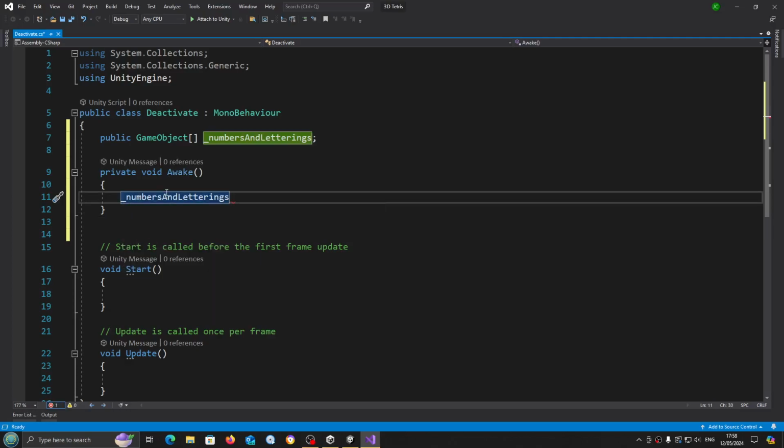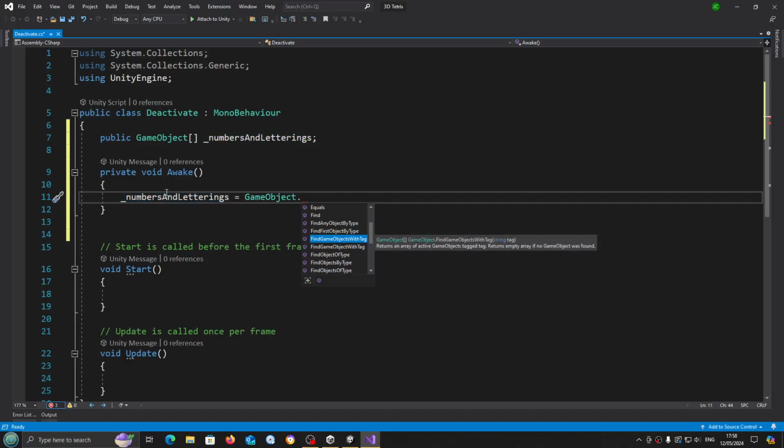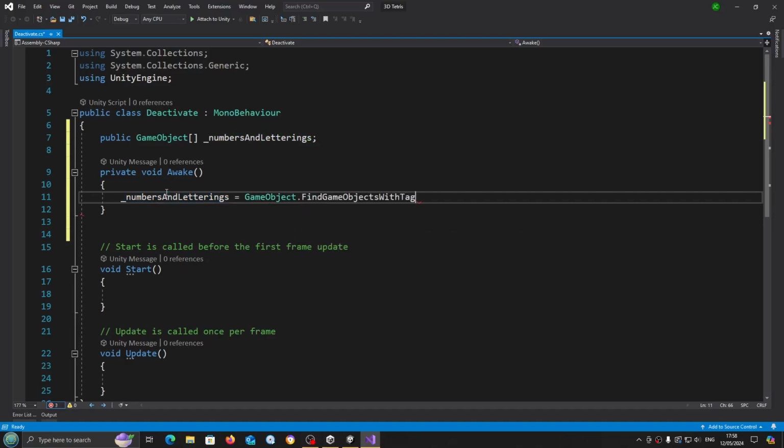And we'll say underscore numbers and letterings is going to equal GameObject dot, and we want to find GameObjects with tags. So we need the plural of objects, so we need the S here. We'll open and close brackets, close line off.